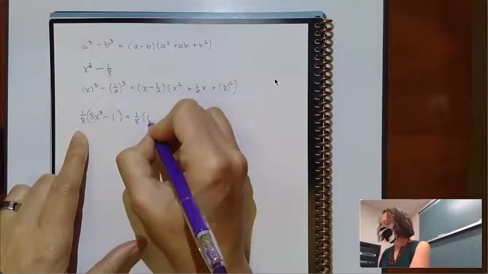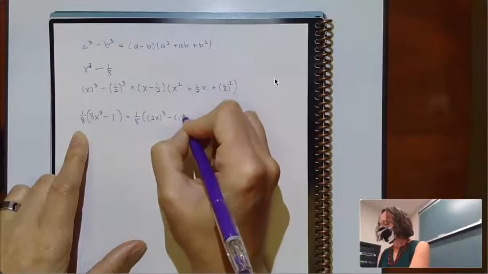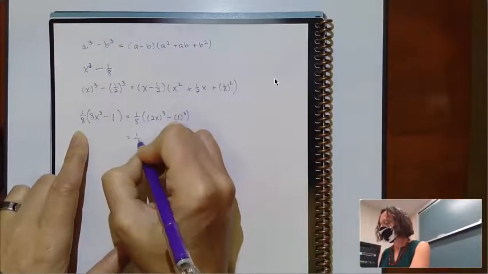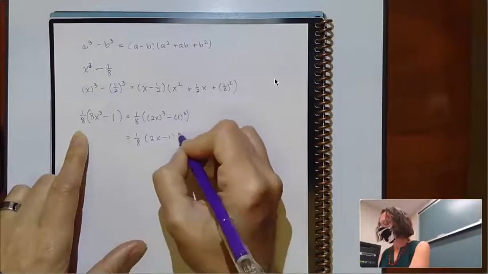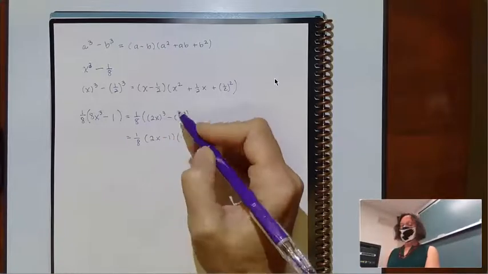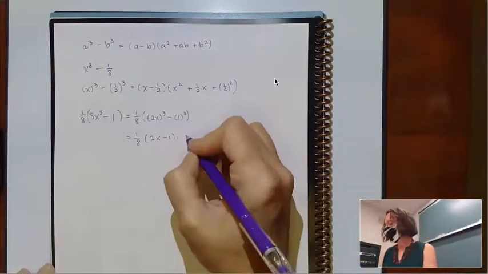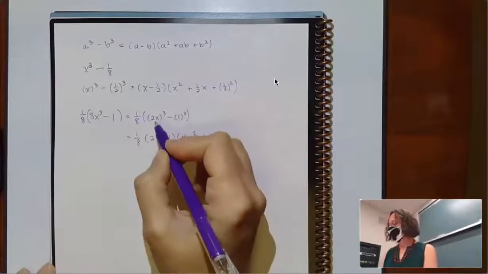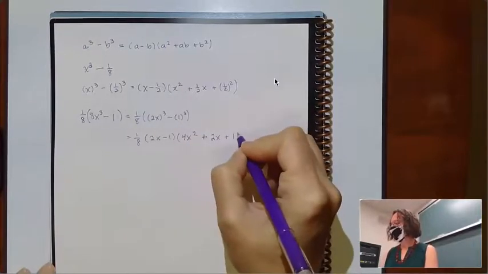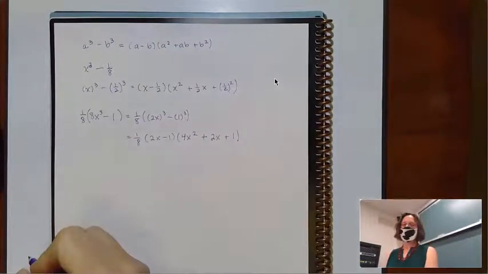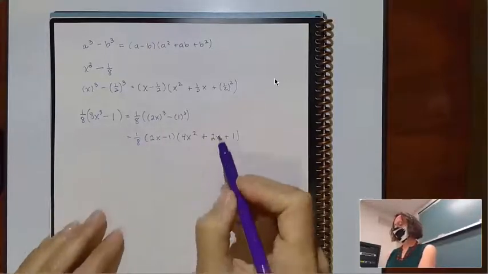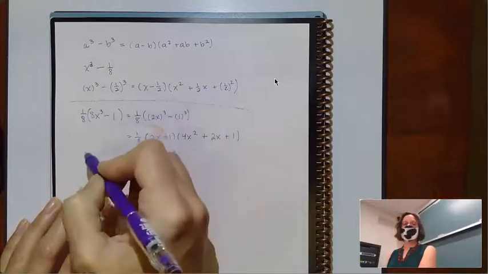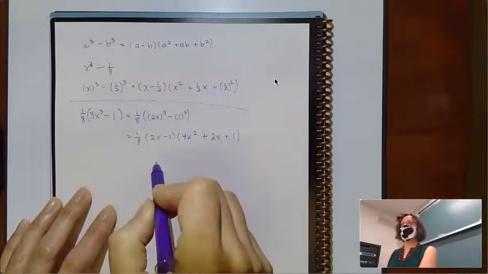Just be careful. I think it's more work to do this, but if that helps you in your head, go for it. So now this term has to be 2x whole thing squared, which would give me a 4x squared. Then I'd have a positive 1 times 2x, and then that 1 squared. Yeah. How did I get the 1/8? Good question. I just want to be really clear that I wouldn't do it this way. There were just a lot of people doing quiz five this way.